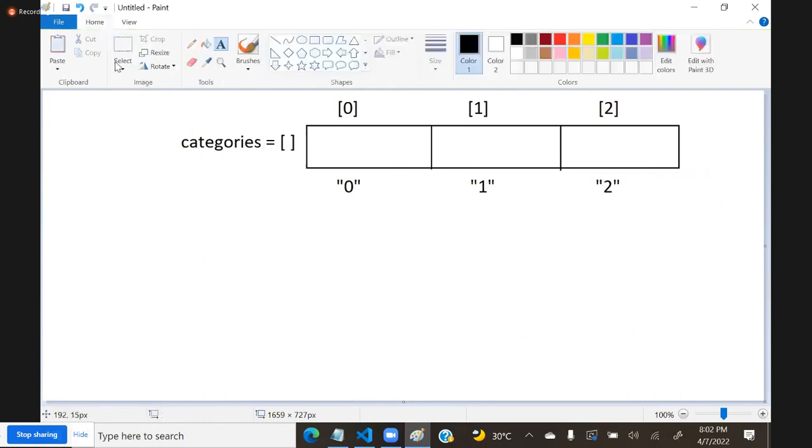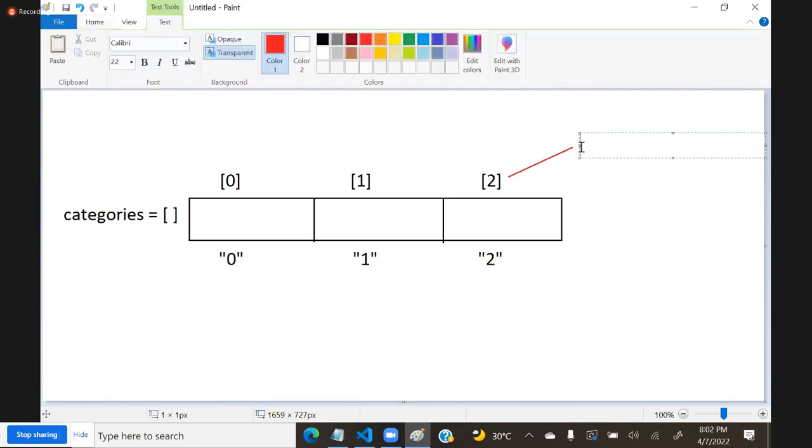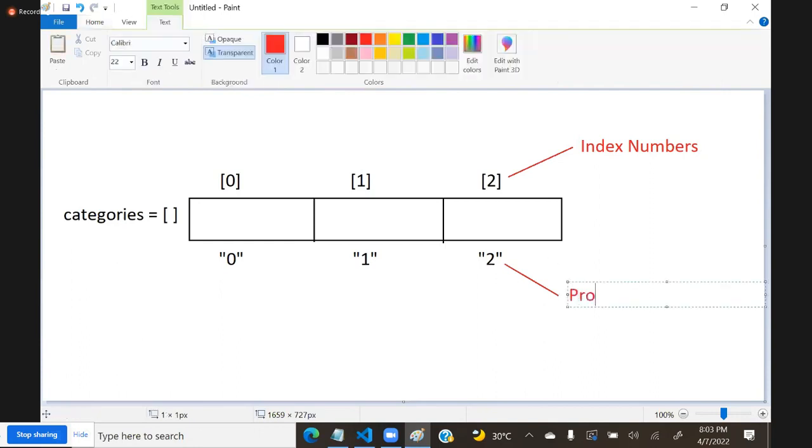What are these two? The above ones are actually index numbers. And this is called properties. These are called properties.